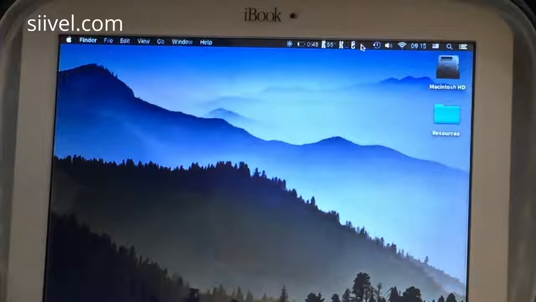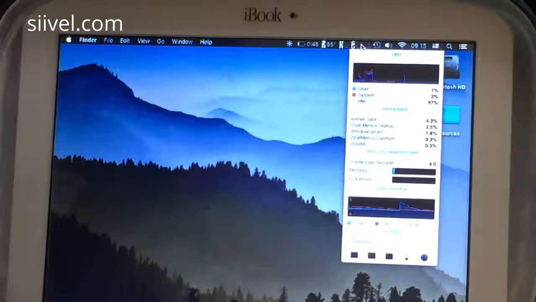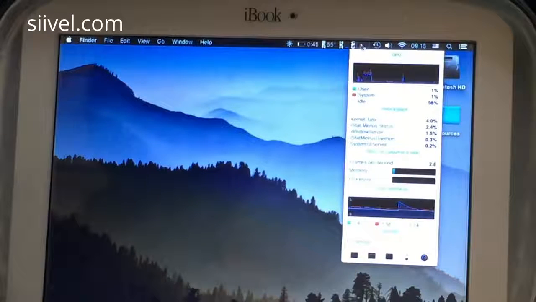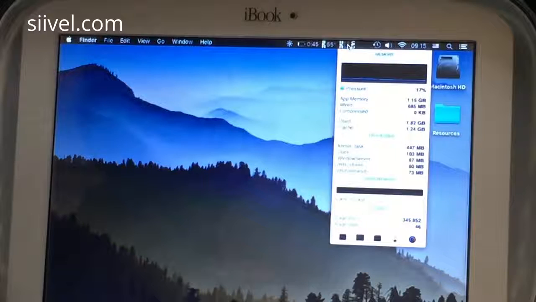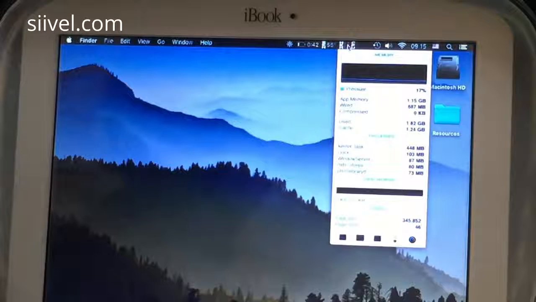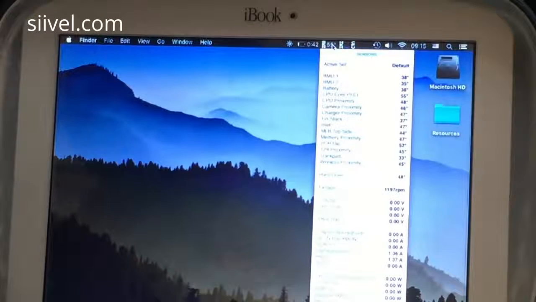At the menu bar there is some system information, not only the CPU usage, which is 99% idle at this moment, but also the memory usage. The pressure is 17%, and there is the temperature of the system.